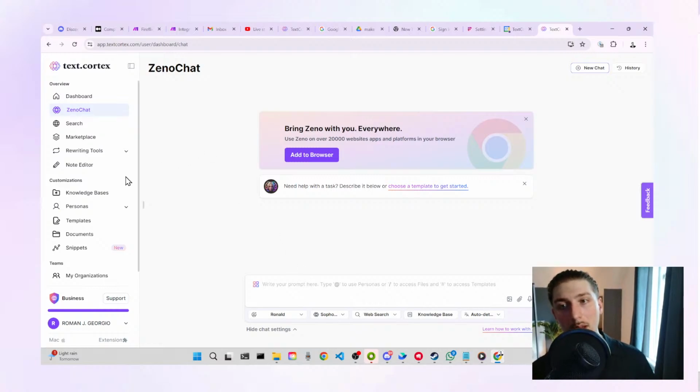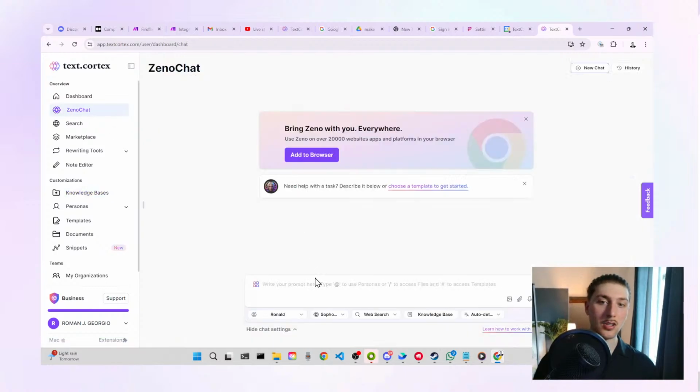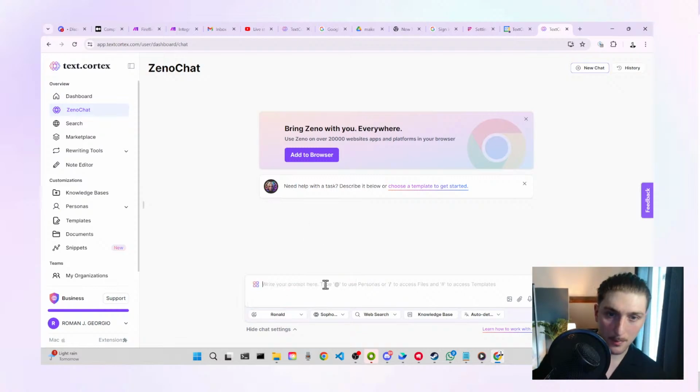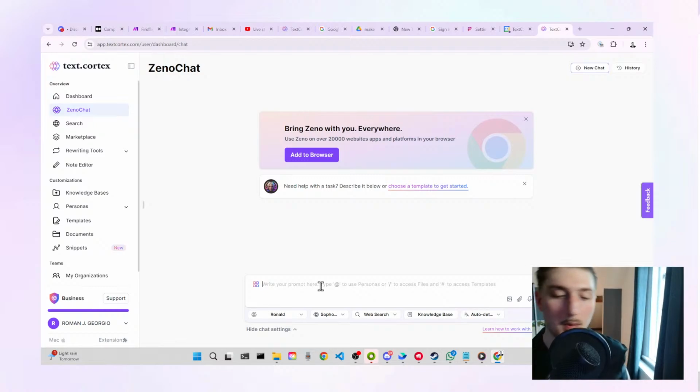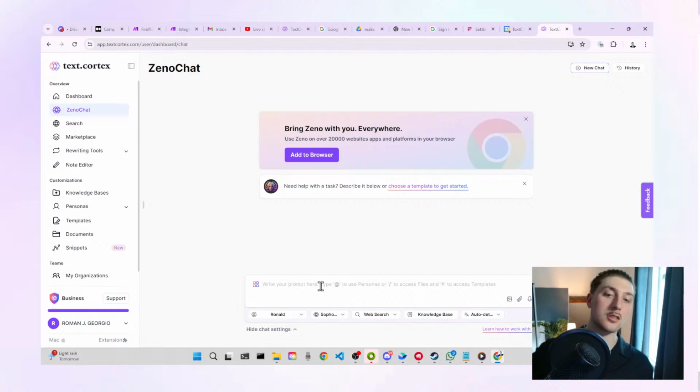You put it in a knowledge base and you add all the files here: hello, what we're about, what the rules are, and so on. You add it to Zeno, and then instead of them having to ask you loads of questions, which I guess wastes your time, they can just ask the chatbot. If there are any more individual questions, I can ask, because I guess we could go all day, but I think I just need to understand your problems, and then we can solve it with AI.